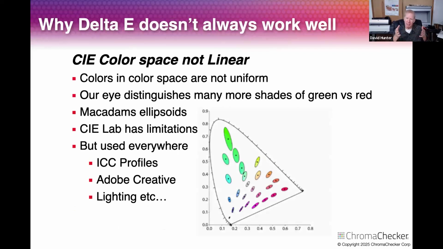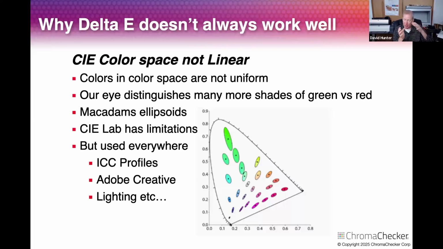One of the reasons why it's not is that the CIELAB color space is not linear, because our eyes aren't linear. We see more shades of green than we do shades of red. And MacAdam came up with the concept of these ellipsoids, which you can think of as footballs that are stretched in the saturation aspect, because our eye is lenient in saturation but skinny in the hue aspect. So it becomes more, shall we say, refined as the hue changes.